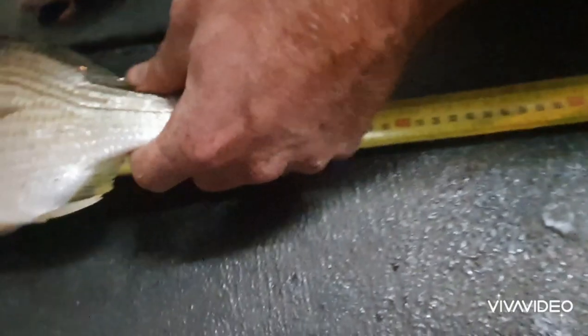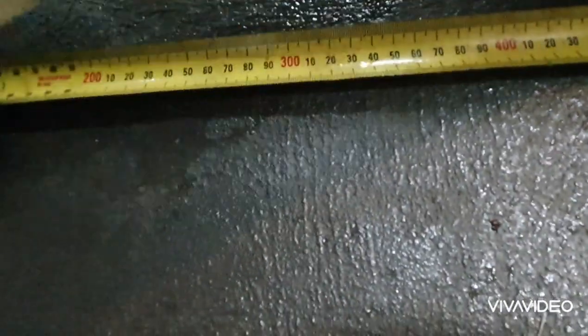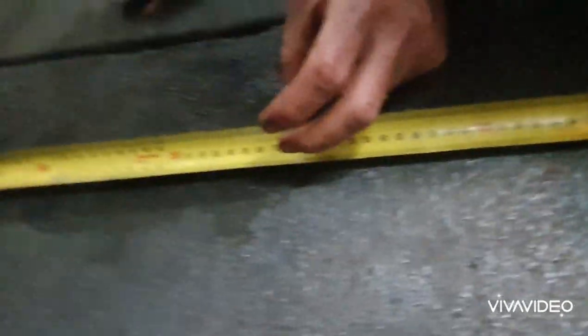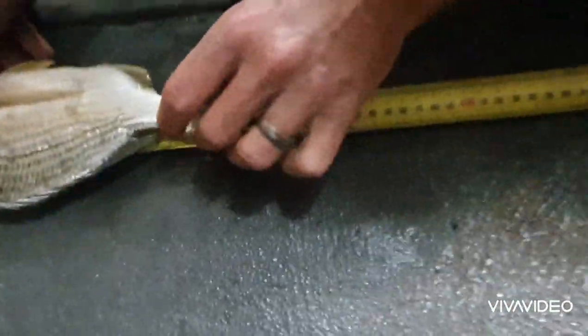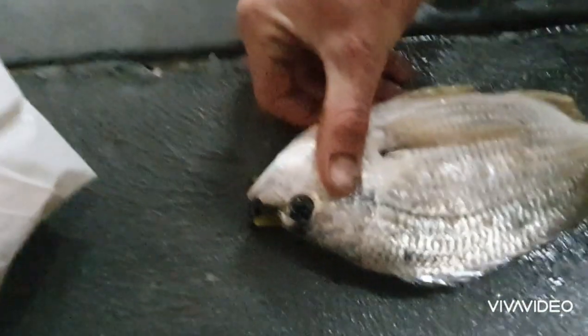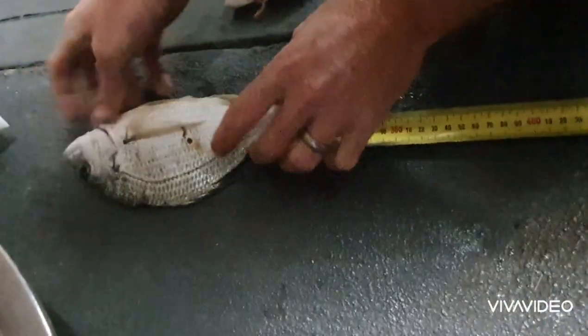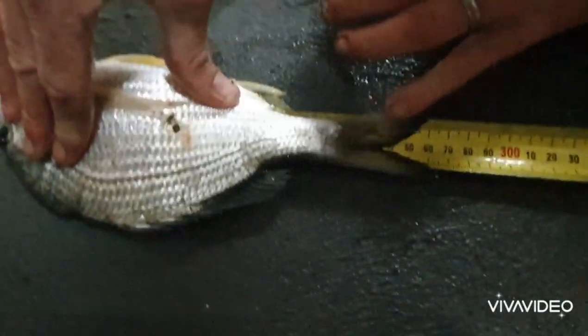The biggest brim of the day. That is 27. Just double check it. Yep, 27. This is a 26. 26. Yep.